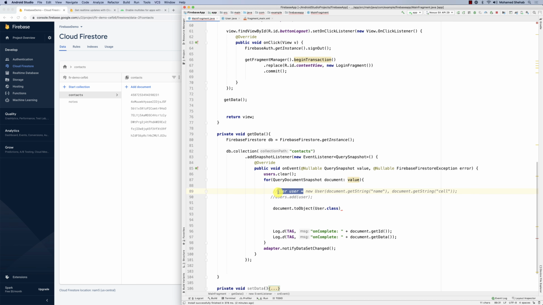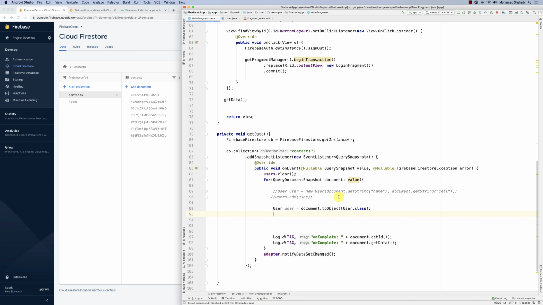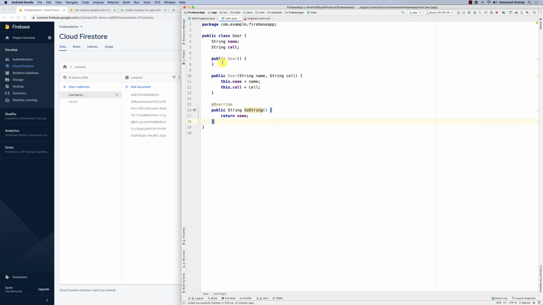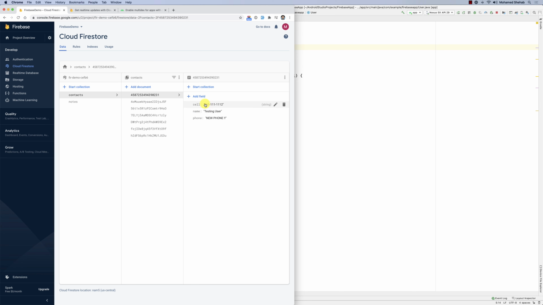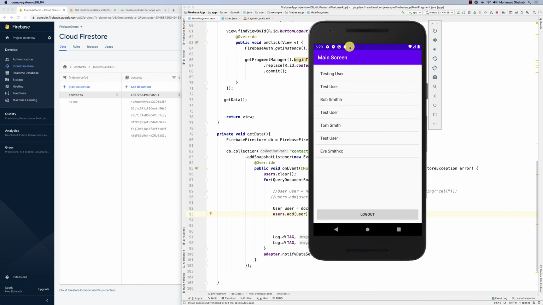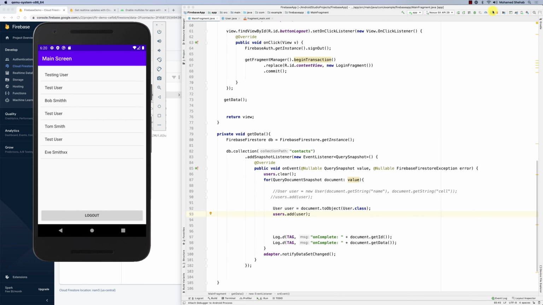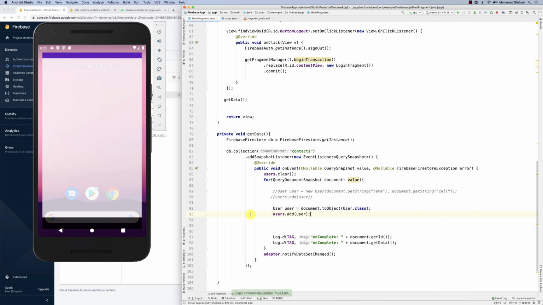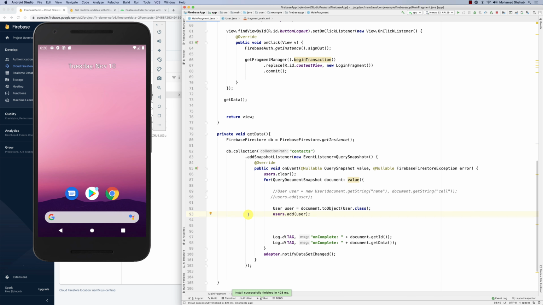So user equals, I can do it like this, but to do this the variable names have to match. And in our case it's the case. You see the variable names name and cell are exactly the same as name and cell that we have here, right? So basically that also should function the same way. See, let me go back here, show you this here, run it, and it crashed for some reason.